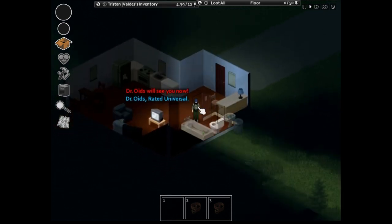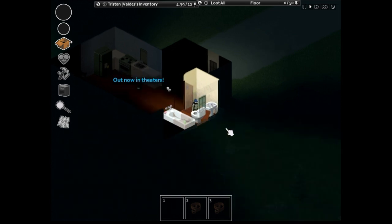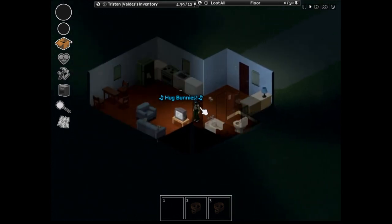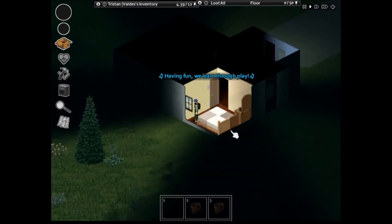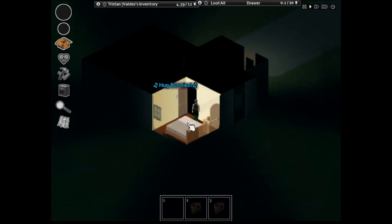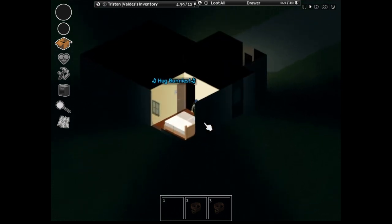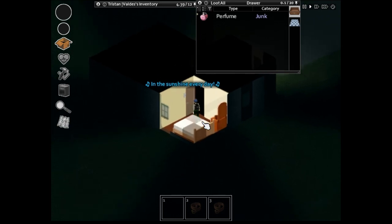Okay. What else we got? There's a curtain literally in every room. Okay. We're starting off good. Not a very big house, so we're not going to have much to search. But it does have a TV. So that's good. And we'll be able to listen to some stuff and things. So that'll be nice. That'll be real nice, you know?